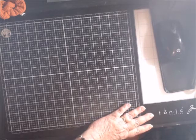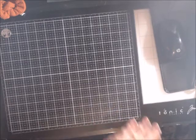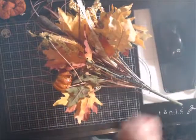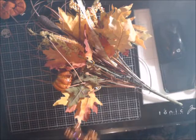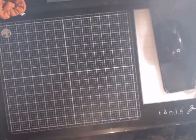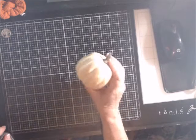And then they have these. This one was 50 cents. And this one was $0.25. Like I said, I don't know why they have all their fall stuff on clearance unless they are getting ready to close the store. And I did ask one of the sales ladies, and she said nothing she knew of, so I don't know why they have it. And then I got another one of the pumpkins.